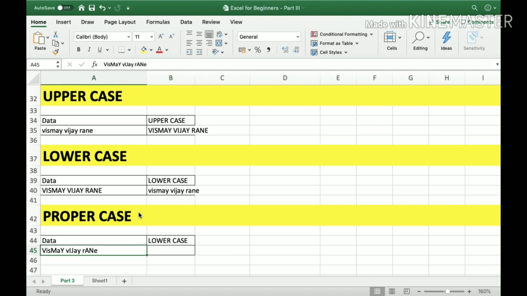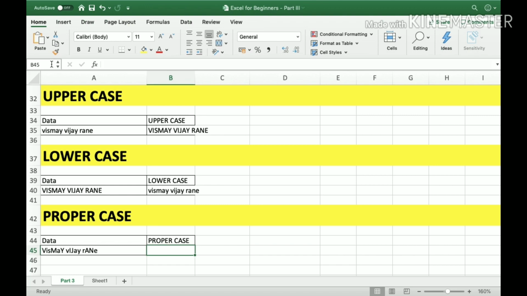Now see this, how I've written. The V is capital, I small, S is small, M is capital, A is small. I want this in proper case. Proper, not lower. What does proper case do? Proper case keeps the first letter of a word in capitals.